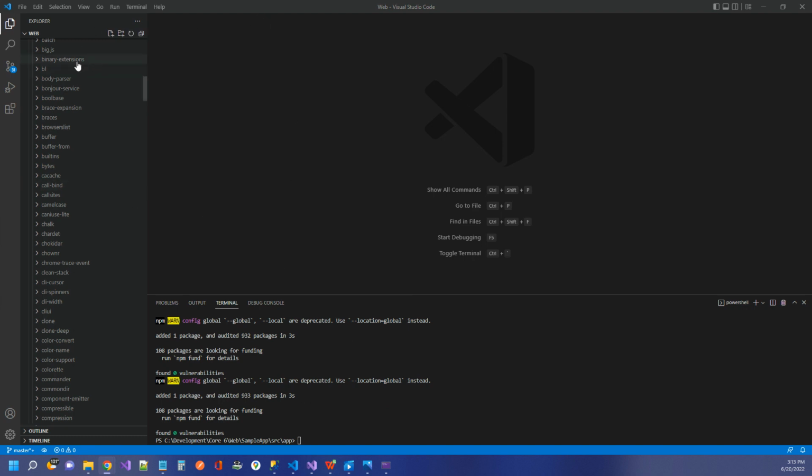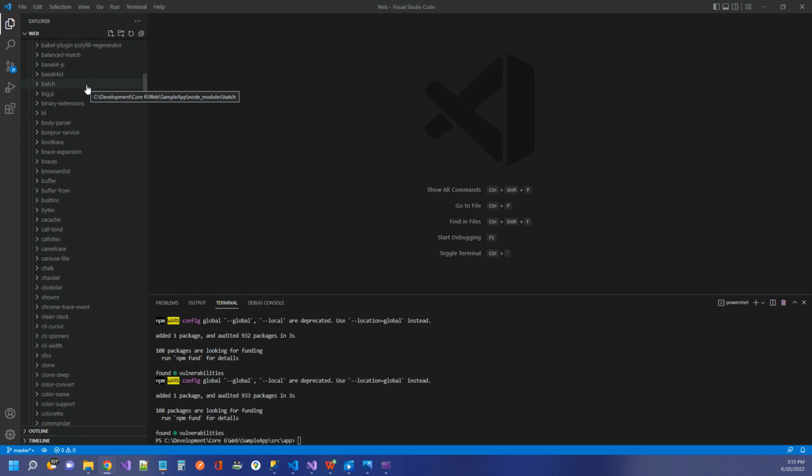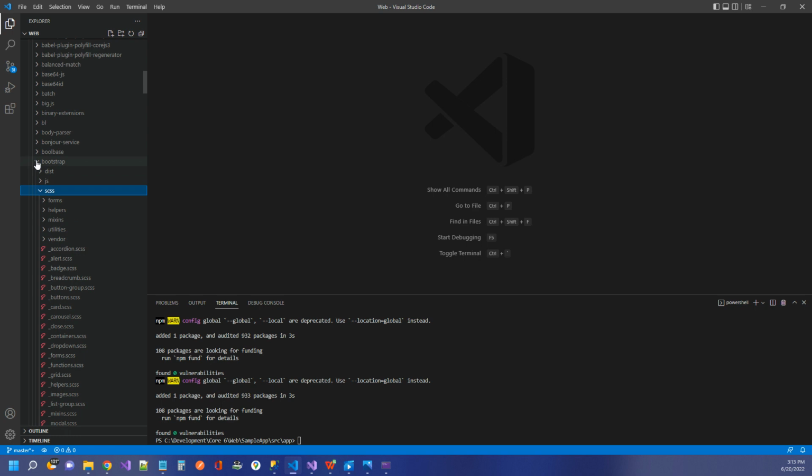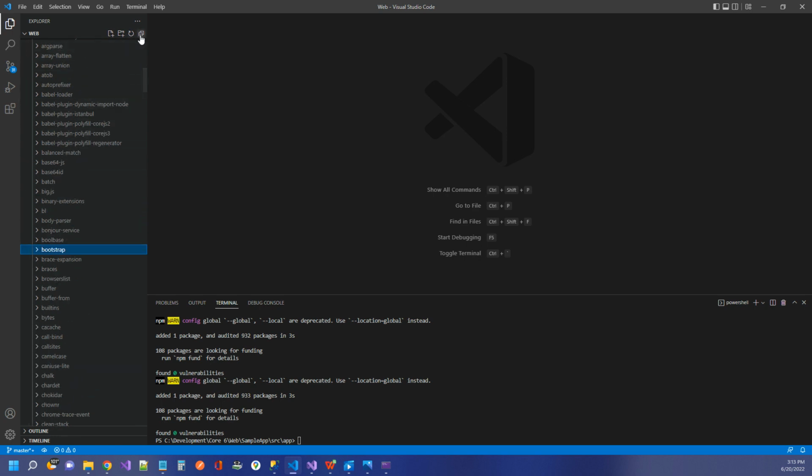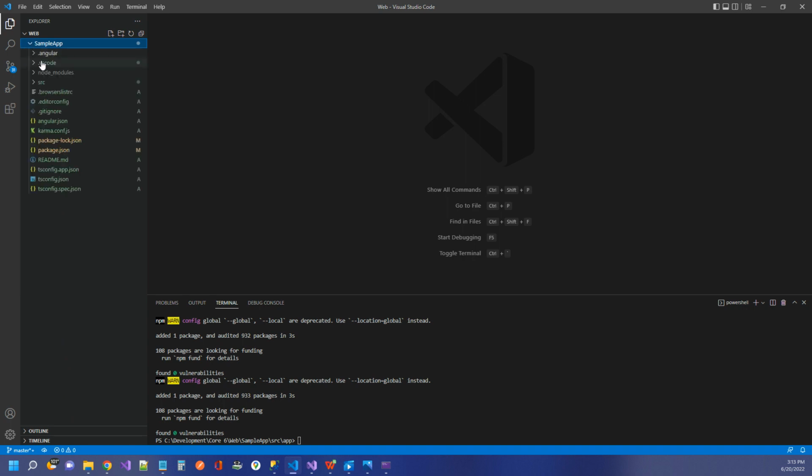Okay, now that that's done, let's go. So I have my node modules open, and we're still not showing Bootstrap. All you have to do is click on the refresh button here. And there you see is our Bootstrap, and you'll find Font Awesome and all the other ones in here as well. It has a distribution folder. It has JS and SCSS. Okay, so go ahead and close out of that. And this is where I say this collapse all is going to be really good, because node modules is a very large folder. So let's just go back to our source app.